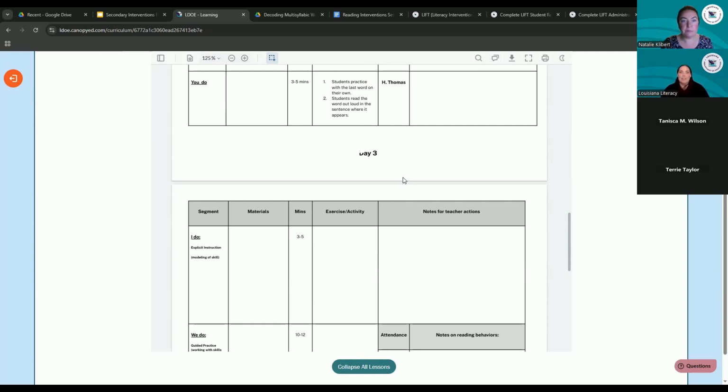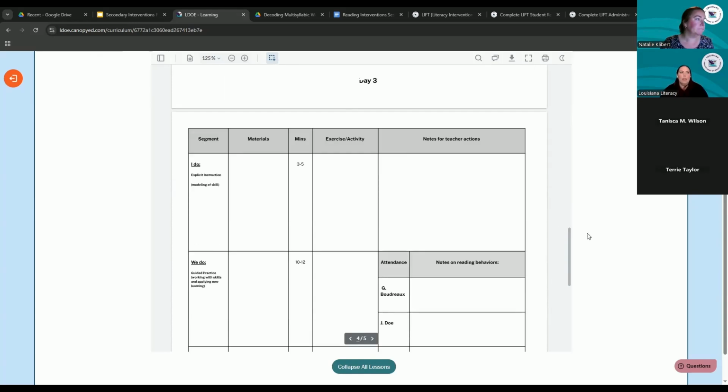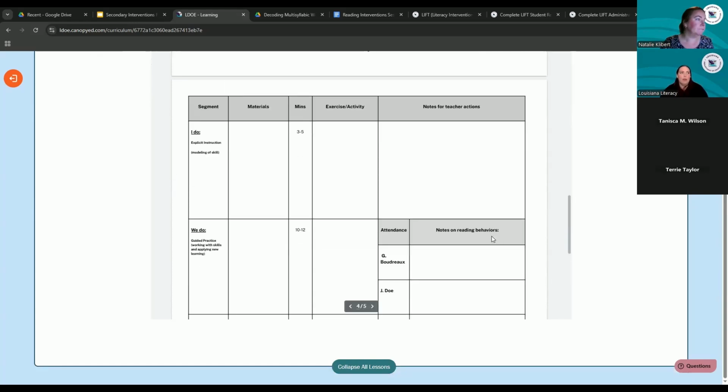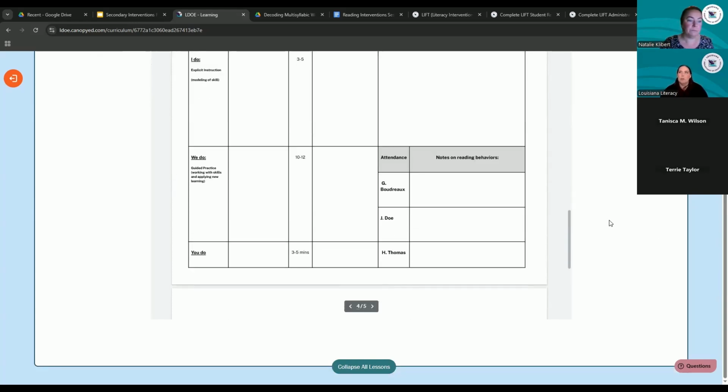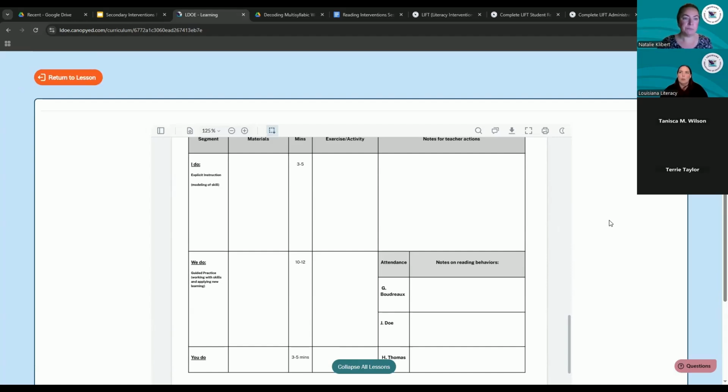You have access to the decoding multisyllabic words guidance if you want to look in there. If you want to look on the content literacy series on the website, that should be linked as well in your breakout room. You can go look in there. But I'm going to give you a good bit of time. I don't know, Natalie, what do you think? Maybe start off with 12 minutes? Or do you think it needs to be more? Probably definitely at least 15, guys.